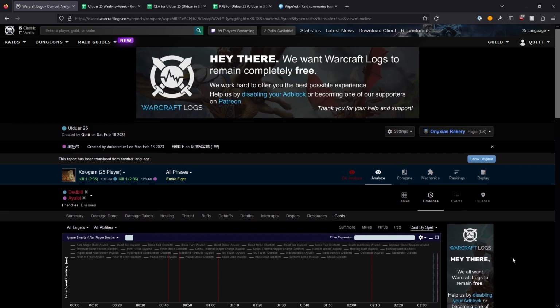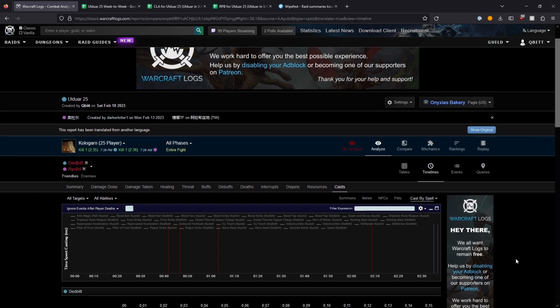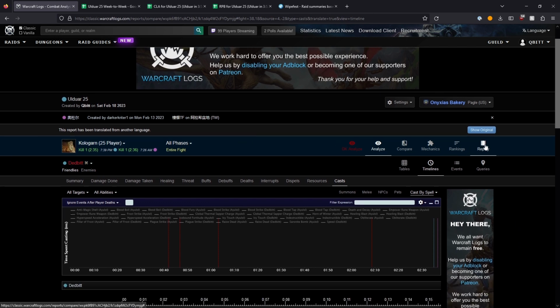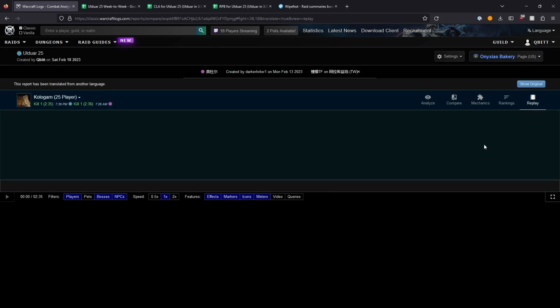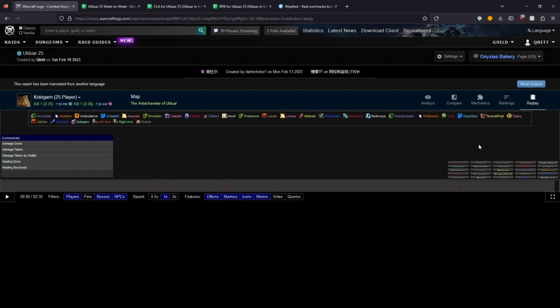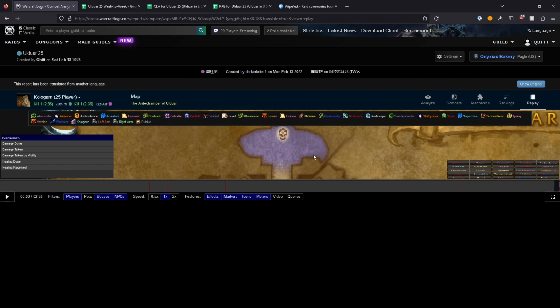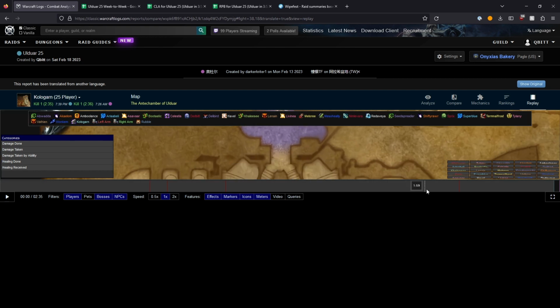The last thing I want to show you guys is more of a tool that maybe a raid leader uses. You can look at it if you want to figure out what's going on with deaths. But if nothing else, it's just a neat little tool. So I'm going to turn off the comparison, and that's this replay. For some reason, it's scrunched on mine. I don't know why.